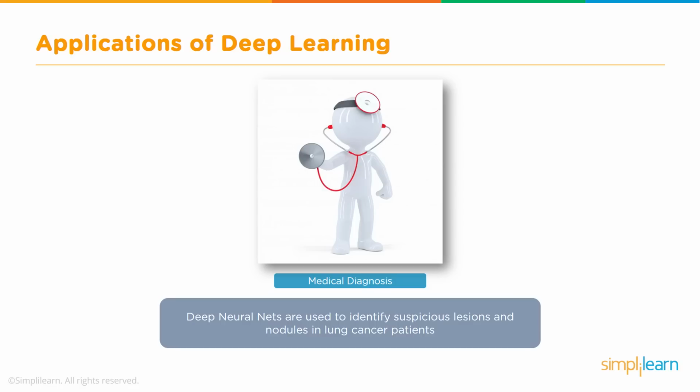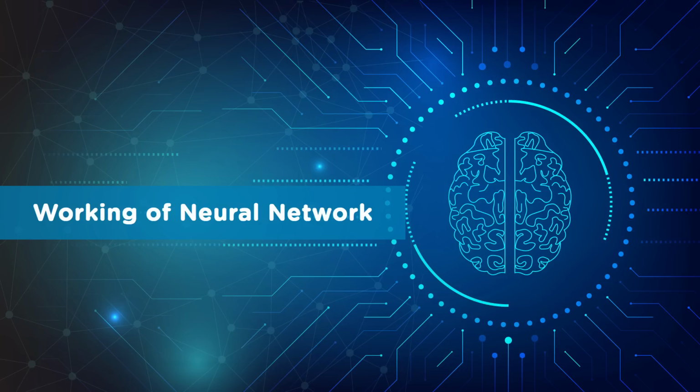And there is a lot of research happening here, and there are already quite a few applications that are claimed to be performing better than human beings in this space. It can be lung cancer, it can be breast cancer, and so on. So healthcare is a major area where deep learning is being applied.